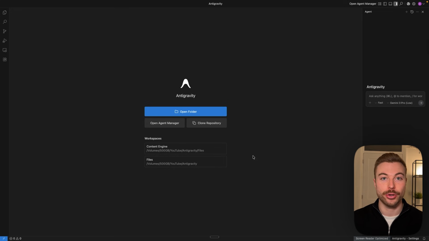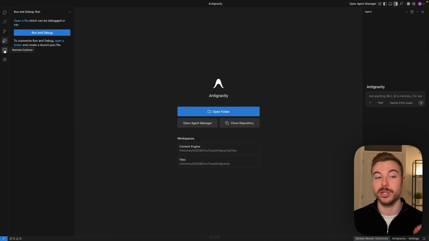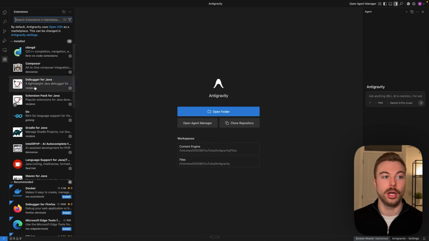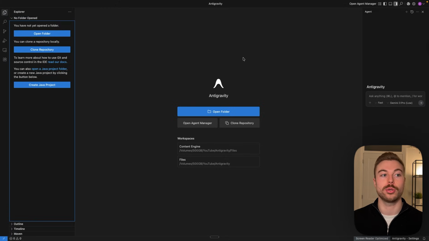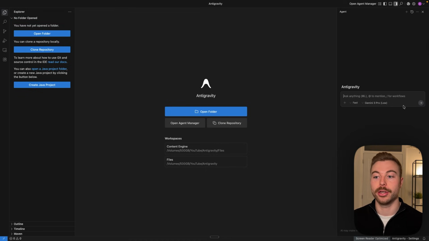When you load up Antigravity for the first time, this is the screen that you're going to see. Just to show you what it looks like, this is the Integrated Development Environment, or IDE, that you may have seen in other platforms like Cursor or with VS Code. Just to help you navigate around, on the left hand side, we're going to have all of the different elements for where we've stored some data or different extensions that we can use with our code. On the right hand side, we're going to have our AI agent. So this is where we're able to go through and start generating the apps in here nice and easily.